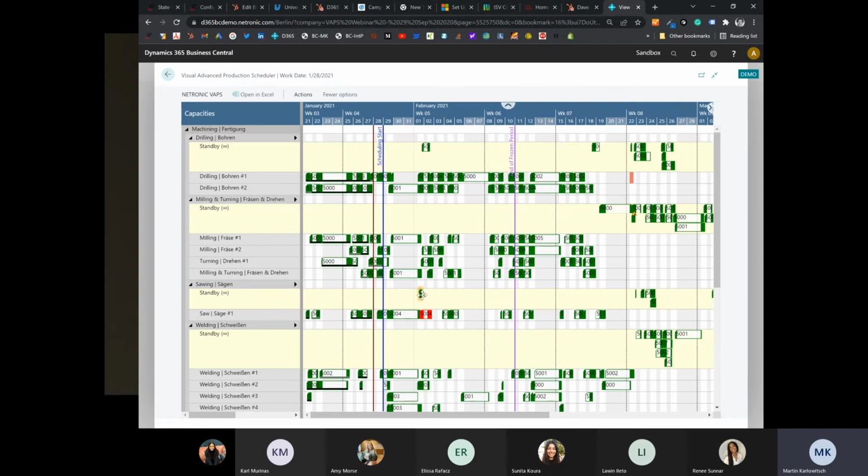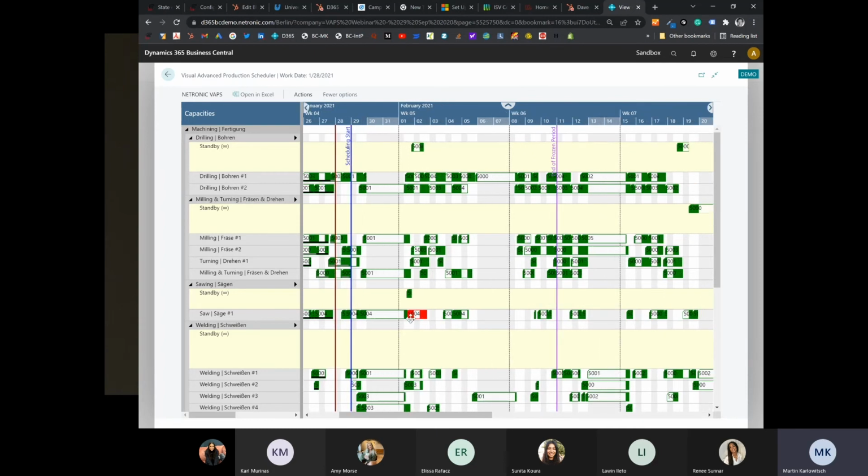Those things that are on the standby resource, they are new to Business Central, and this is something I have to take care of. But first of all, I want to take care of this red one here, because remember, when I created my simulation, I said I want to see it in the availability view. So everything that is shown in green, these are production orders where I have sufficient material. This one here is actually in red.